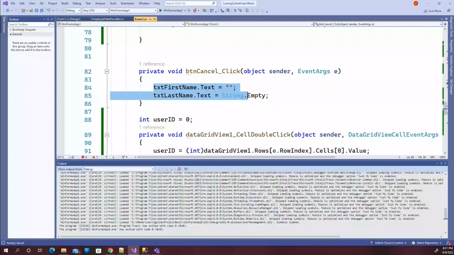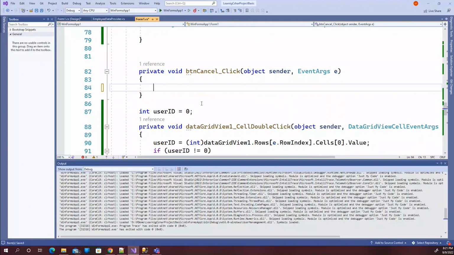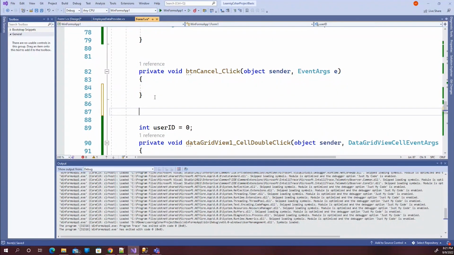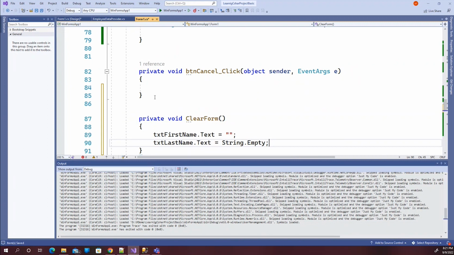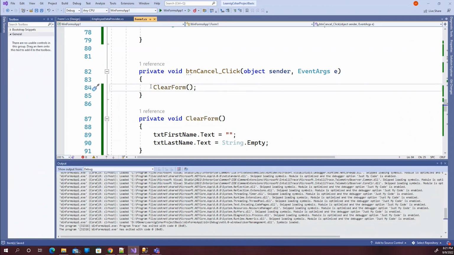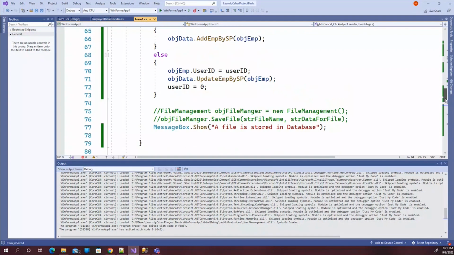So instead of writing everything over here, I can create a function, private void, and we say clear form, and we'll type our code there, and we will call this method over here.